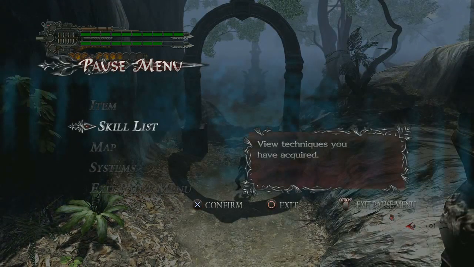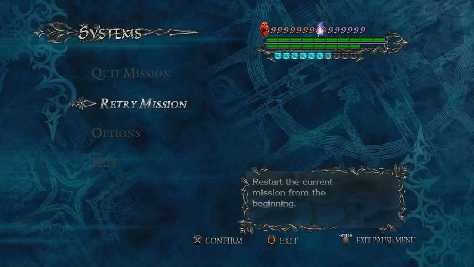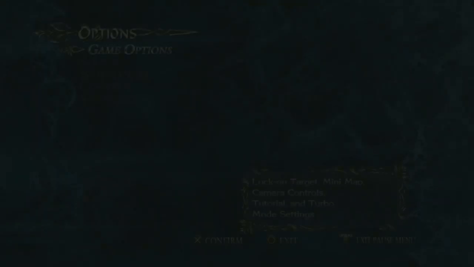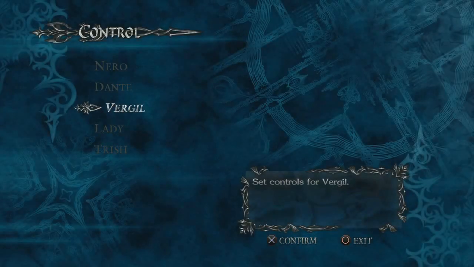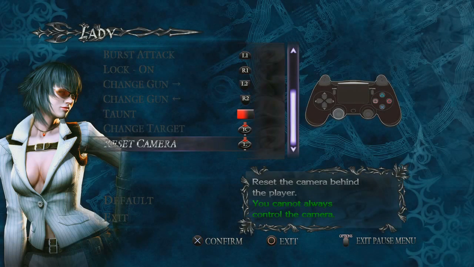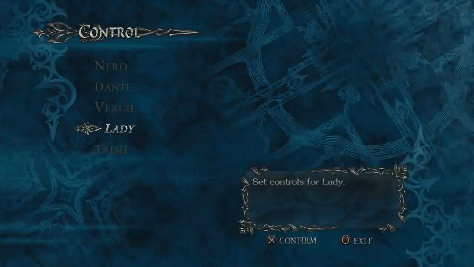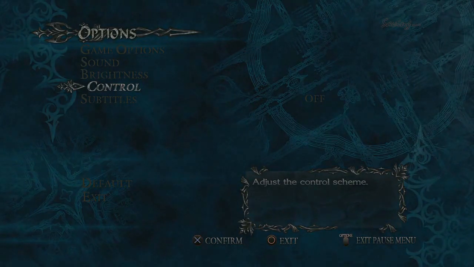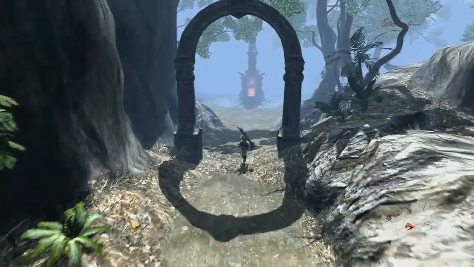A question I saw on Twitter. Someone asked if you can map the change target button to R3. Mm-hmm. You can. Show that. You can map different custom control schemes for each character separately. Actually have it set to R3 now. I don't use it too much. But you can. Okay. That's good. It's L3 by default, I think.